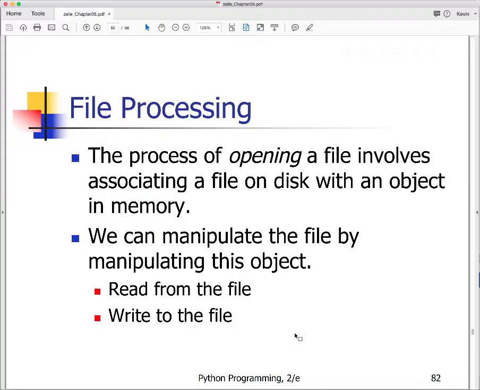Well, it helps us because we're able to mix and match. One of the things that we can do is declare an input file in our program, and we might call it input file. And then we can associate that in different runs of the program with different physical files out on the hard drive. So in both cases, we create an instance of a file object, but in one case, it's connected to Kevin.txt. In the other case, to Fred.txt.